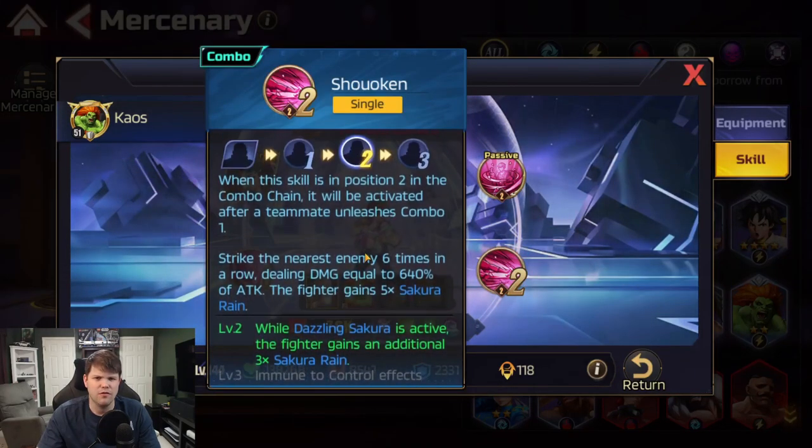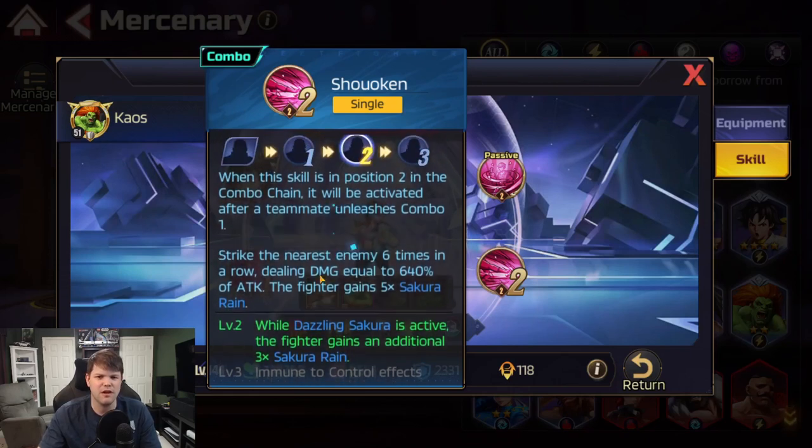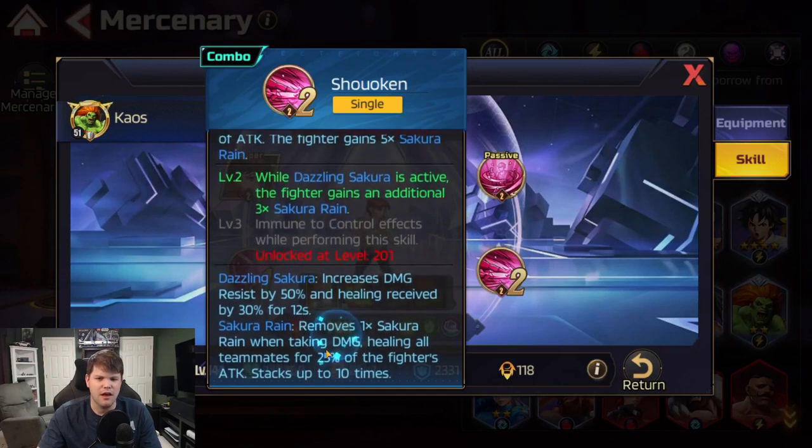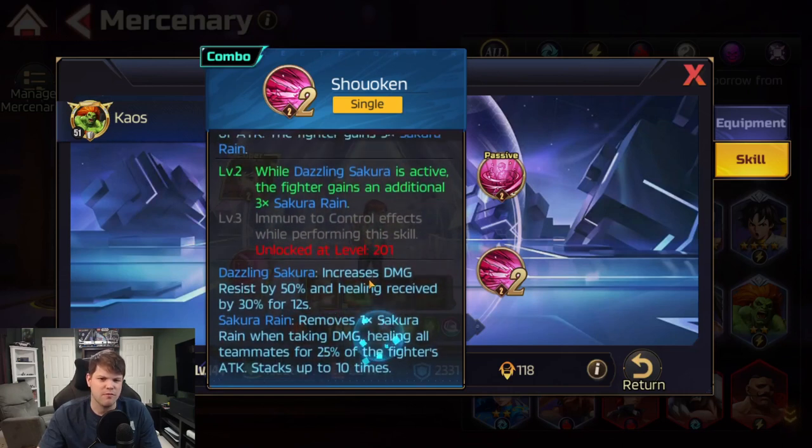And then combo 2 is what I think I'll be using for this run when I'm putting her in here. Basically, she does damage, but she also gets 5 stacks of Sakura Rain. Remove 1 Sakura Rain when taking damage.